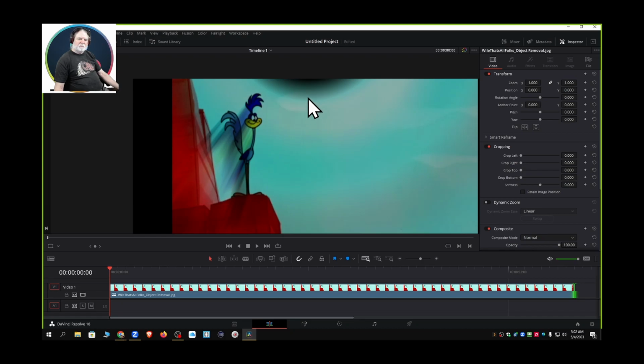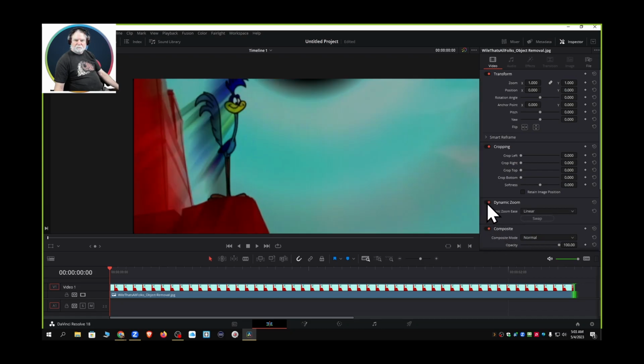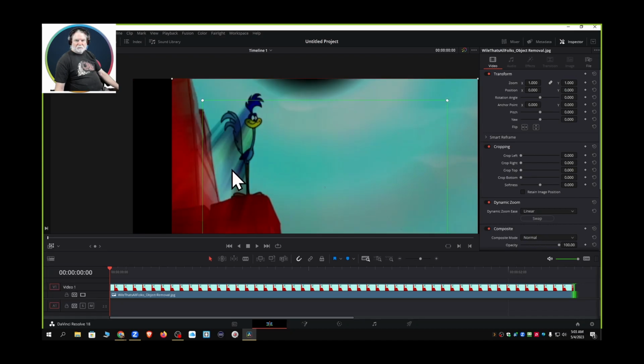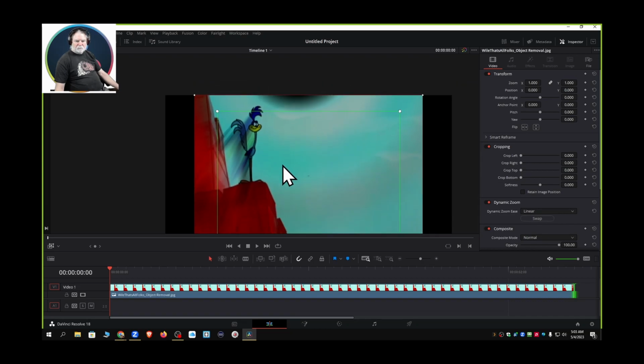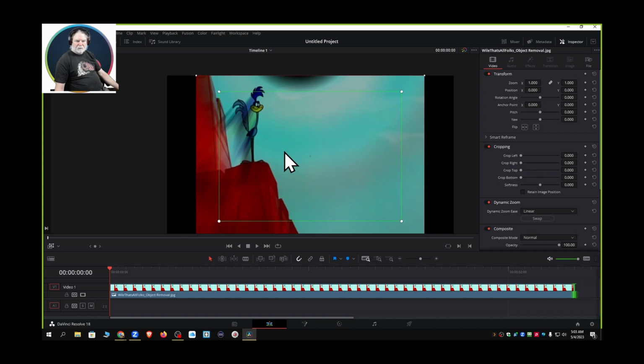Not sure if we can get rid of that or not. Dynamic zoom. And then turn the dynamic zoom on over here. Dynamic zoom. There should be a red line and a green line. I'm only seeing a red line.